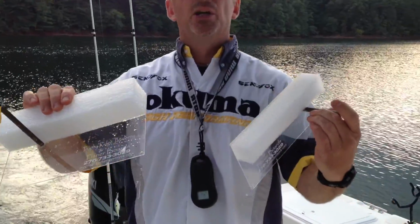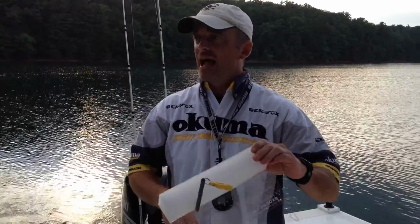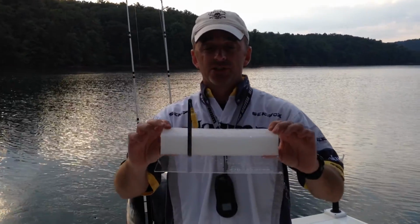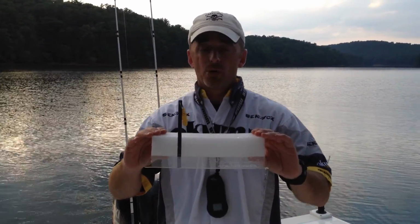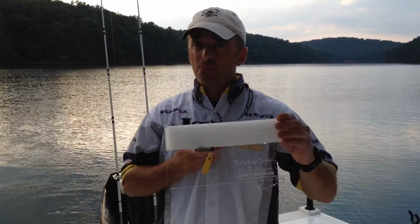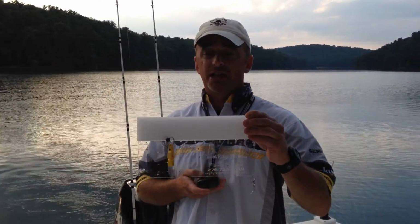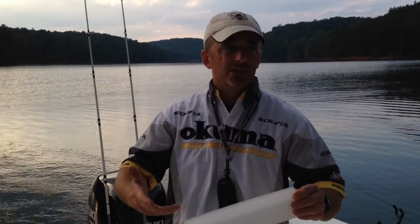Today we're going to fish the bigger boards because I'm fishing a little bit bigger crankbait, and I'll show you the action, but I will put out one of the shorter boards so you can see. To give you a little run back about the boards: plank foam, clear plexiglass, really great board, selling really good. I just want to do an instructional video so you can get an idea if you went on the website and you want to check the boards out in action. And I'll do an instruction as we go along.